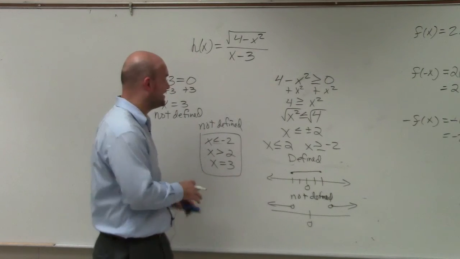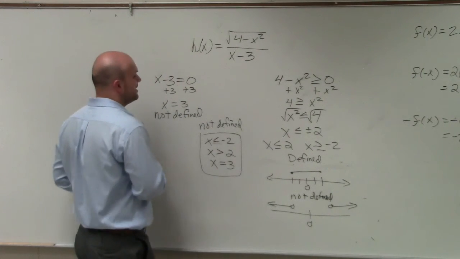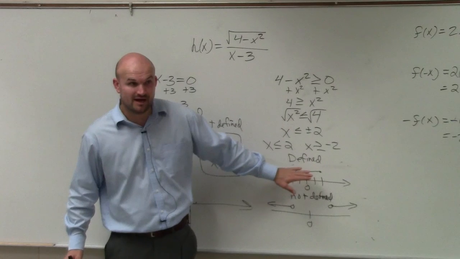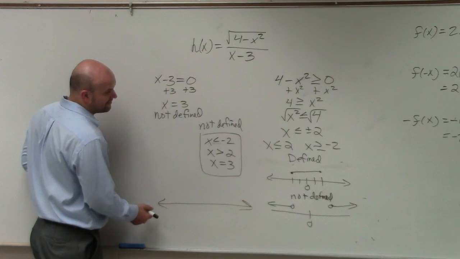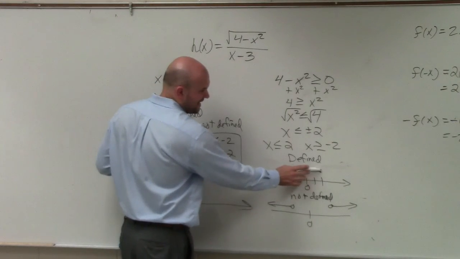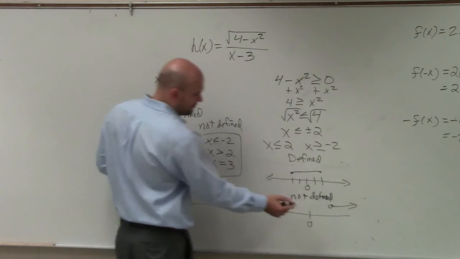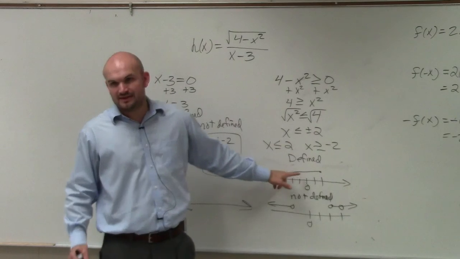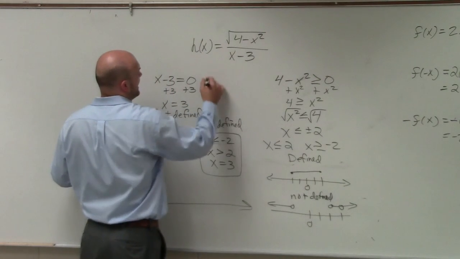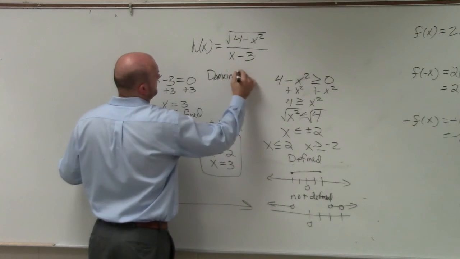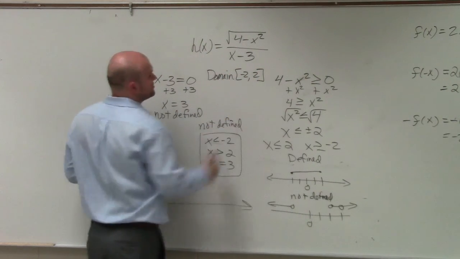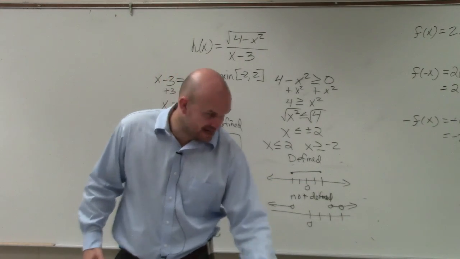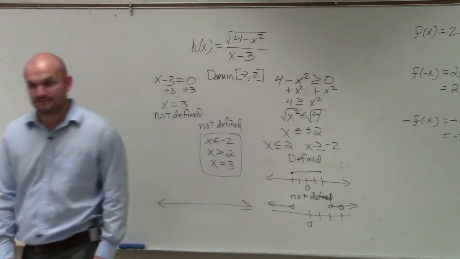OK, so that's when it's not defined. If we're looking into identifying the domain, thank you very much. I had to think through that. If we're looking for the domain, we are only looking for when the function is defined. Right. So we know the function is only defined between negative 2 and positive 2. Right. Now, we know that 3, the function is not defined as well, but 3 isn't within that domain. So we can just write the domain as negative 2 to 2. So again, what the domain is, is what are the values when it's defined? And what we're asking from 5 through 10, is what are the values when it's not defined?